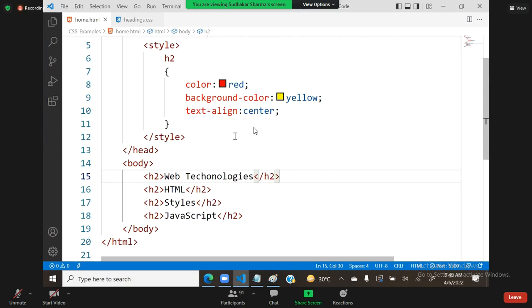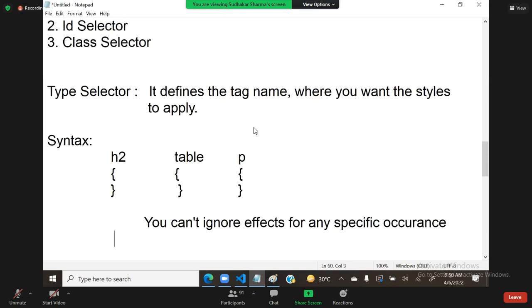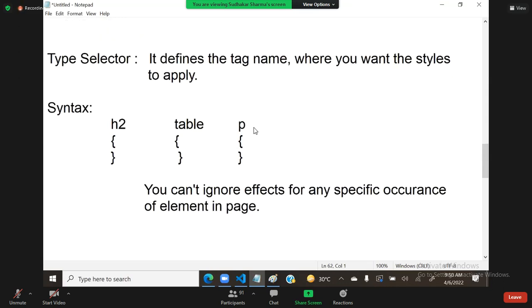If I don't want at any specific location, there is no chance of ignoring. So what is the problem here? The problem is you cannot ignore effects for any specific element, any specific occurrence of element in page. There is no chance.